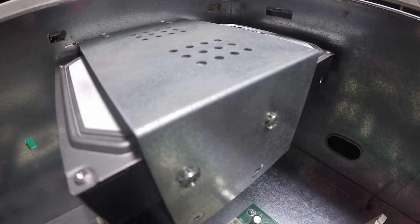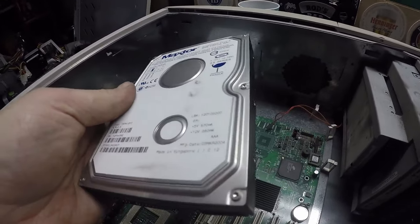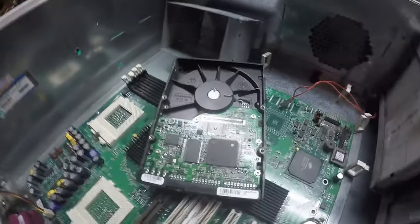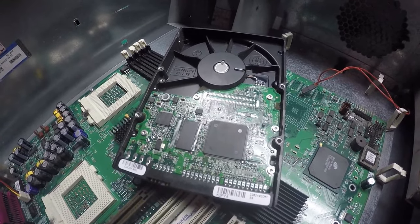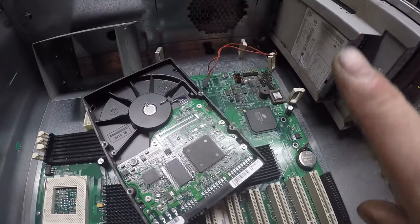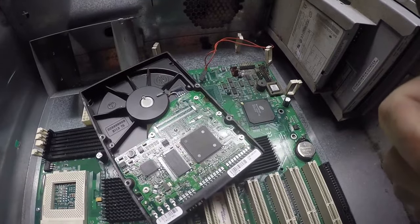Let's take this hard drive out. There's the hard drive guys — stainless steel outer casing and cast aluminium body. I'm not going to bother taking that apart for a video; if you want to see how that's done, check out Scrap It All's video — I'll put a link up for him. Cheers James.